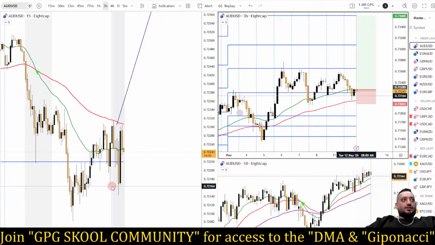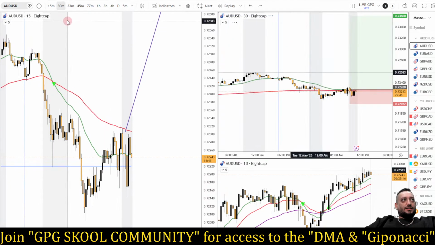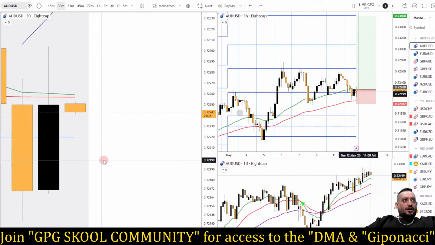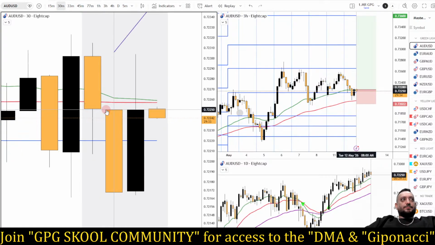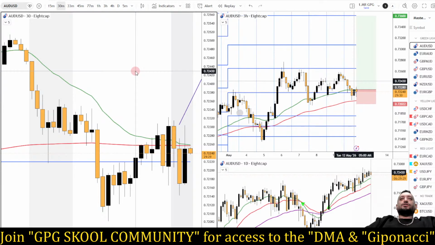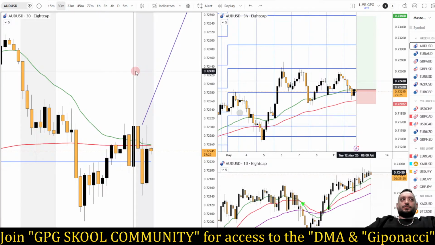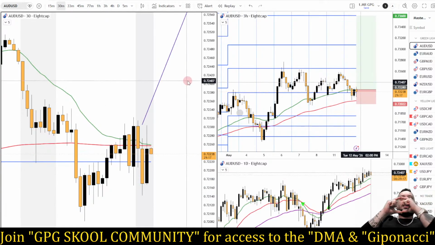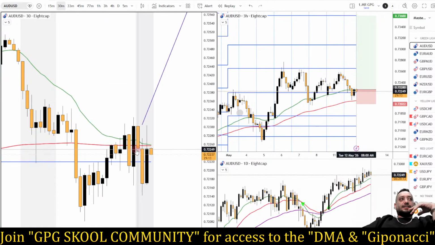So 15 minutes closed. Not what I like to see. Let's see. 30 minutes is all right. It's arguably a railroad track. We have two types of candles that show momentum and confirm the momentum. One is called railroad track, which is just like this. The bodies are pretty much the same, the open of the sell and the close of the buy in this case, and the reverse the other way. So this opens here, closes here, opens here, closes here. This is called railroad track.